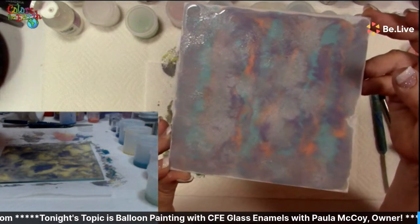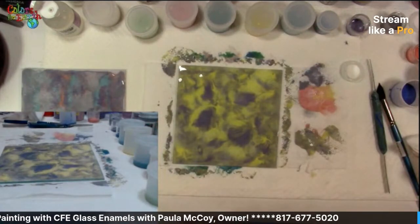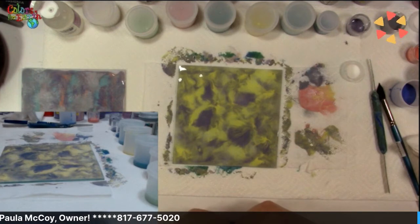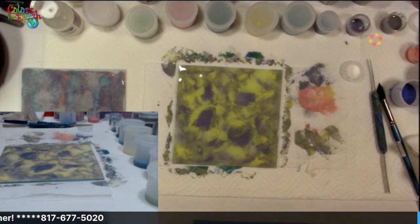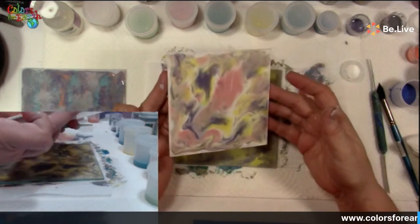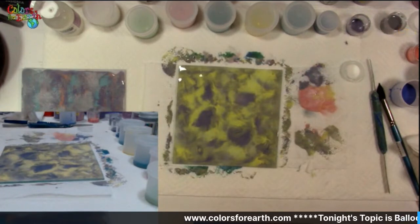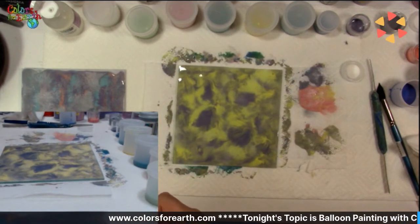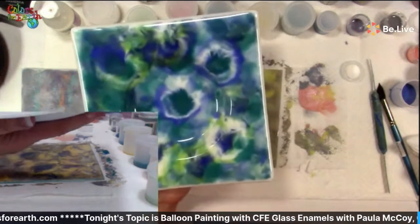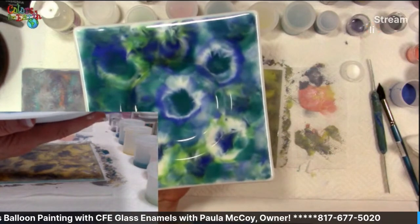All right, guys. So what will happen is I will let these dry and then I will come back and do some designs with them, some Zentangle, maybe use some designers. Here's that other one that we did. Like I said, you can tilt them. And all I did was use the glass medium, mixing 50-50 with our enamels. All right, any other questions?